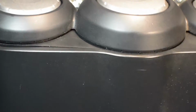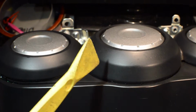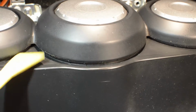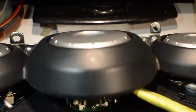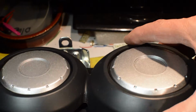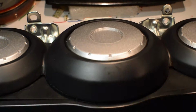So what we're going to do, you can get these plastic tools at any auto supply. They're about $6 for 3 different ones. We're simply going to pry this part off right here. Don't be too rough with it, but I'm going to have to grab it with the other hand. Yeah, I need to pry the bottom, really. Actually, I just held it with my knees and applied this, and it snaps right off. And to put it on, you just get it on there evenly and push down, and it will snap back on. See, real easy.